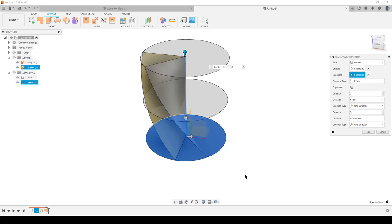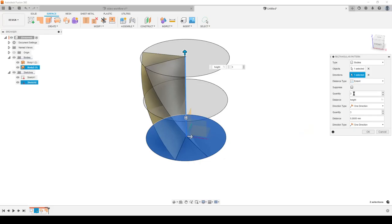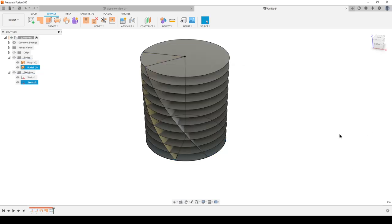Quantity, as I said, there are 11 divisions. This is divided in 11 parts. That means there needs to be 12 horizontal planes. So this is going to be 12, and I hit OK. And we have a bunch of surface bodies. This is my preferred method.